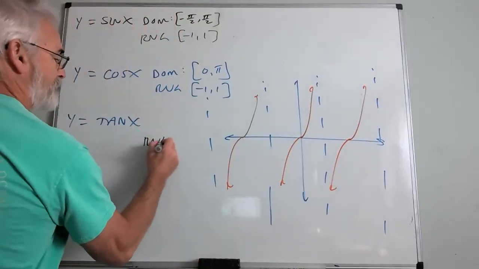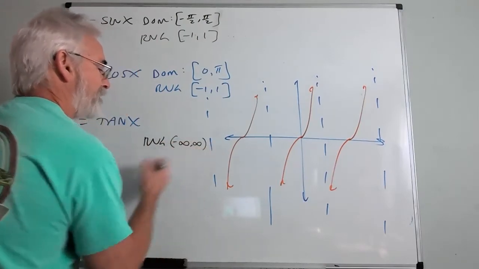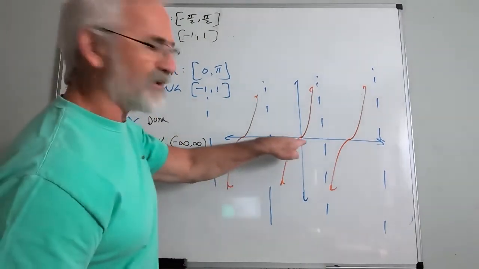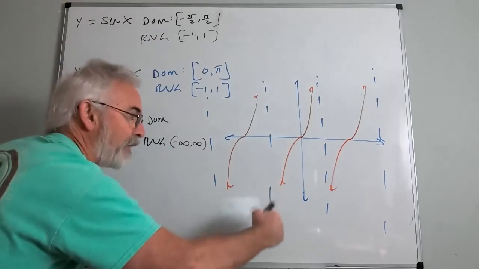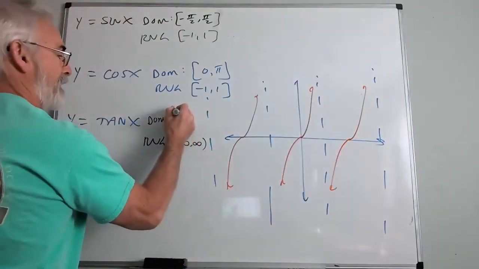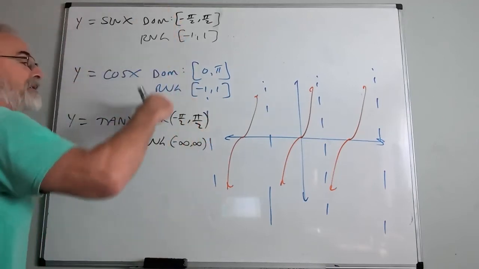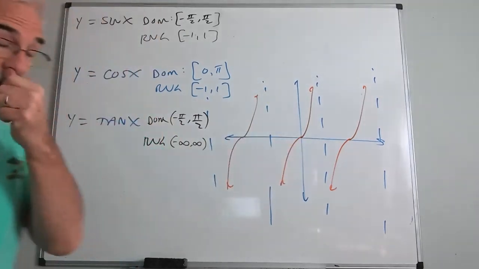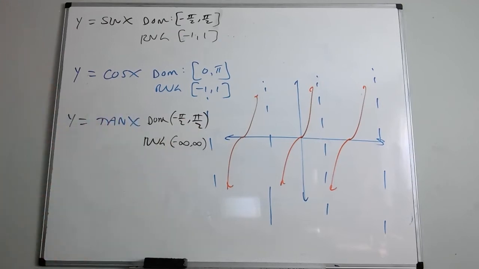Okay, so the range in this case is -infinity to infinity. But what domain should I use? Well, just pick one of these. And we usually pick that one because it includes the origin. But the asymptotes, that's at -pi/2, that's at pi/2. So my domain, if I restrict it from -pi/2 to pi/2, is almost the same as the sine. The sine is a closed interval because I can have endpoints. The tangent is not a closed interval because there's asymptotes. So if I restrict the tangent to this domain, then I have inverse tangent defined.